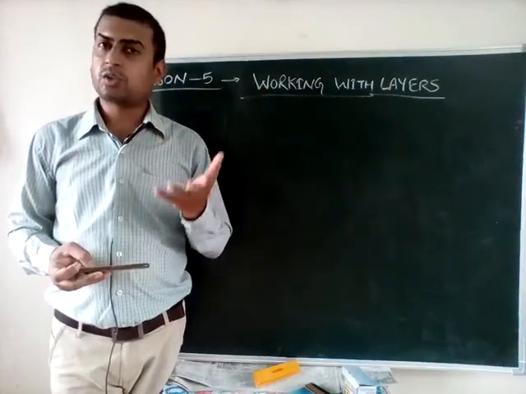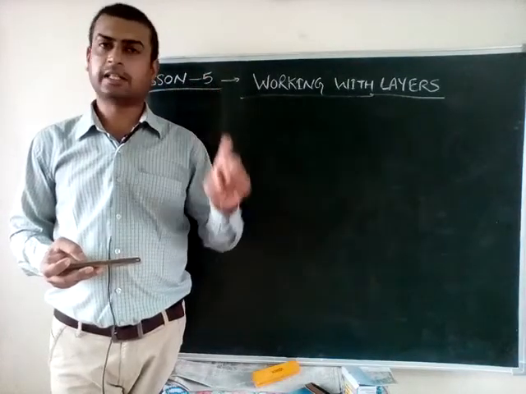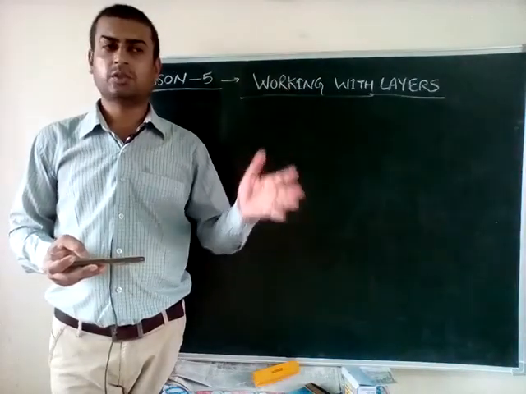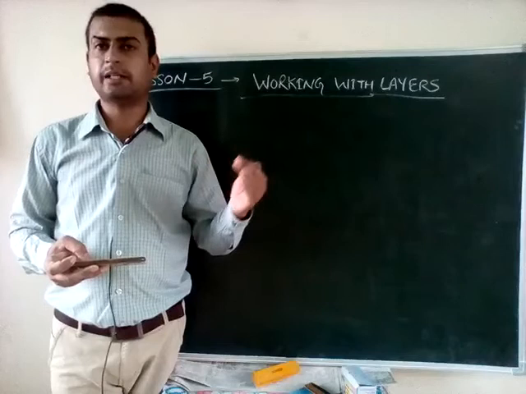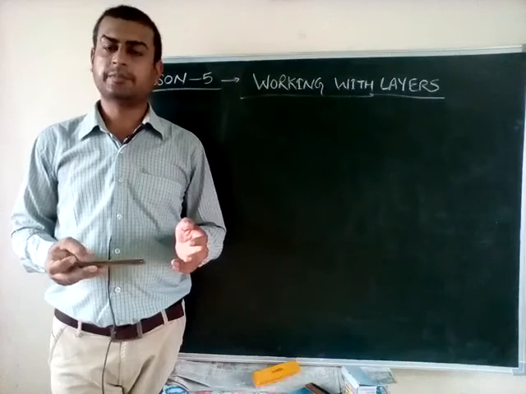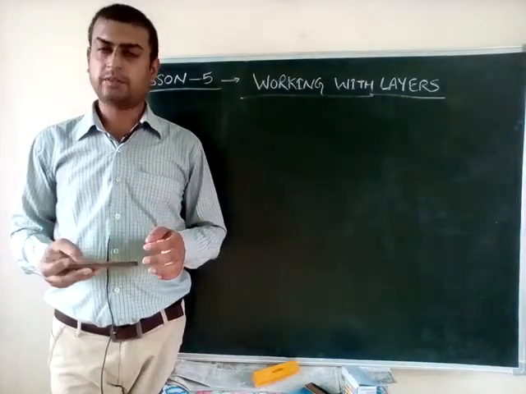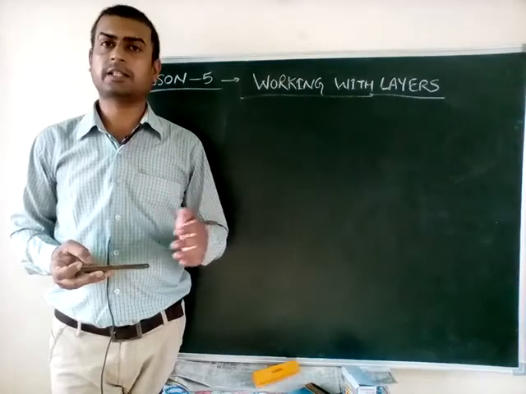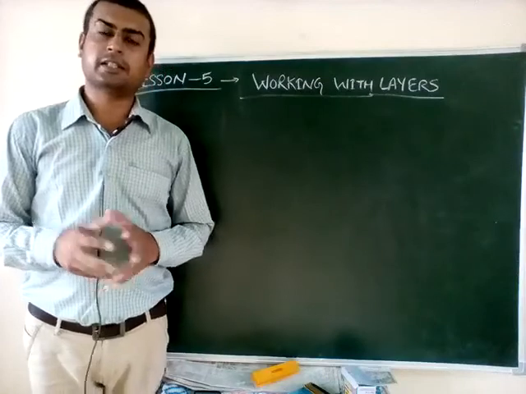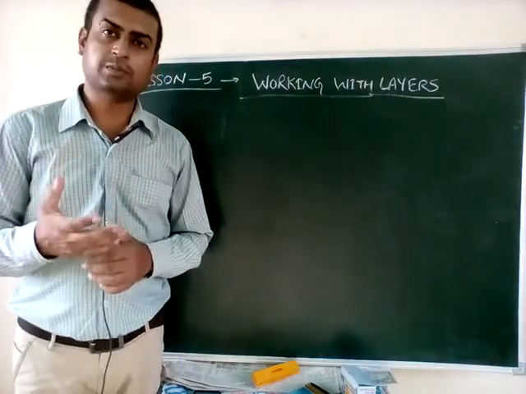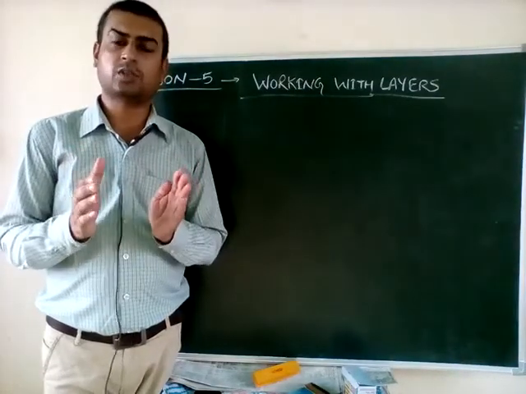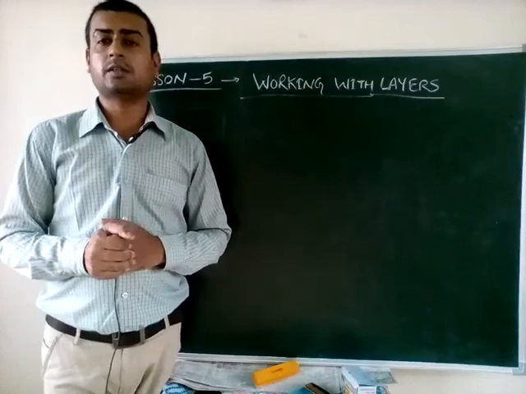How will you change the order of layers? Simply click on the layer name on the timeline and drag your mouse up and down, then the order of the timeline will be changed. This is very simple. You can hide or show a layer. Simply right click on it, and hide or show the layer. What is the meaning of hide and show? If you hide the layer, then that particular object will not be shown in the movie. By default it is shown. If you show it, then that particular object will be shown to you in the movie.